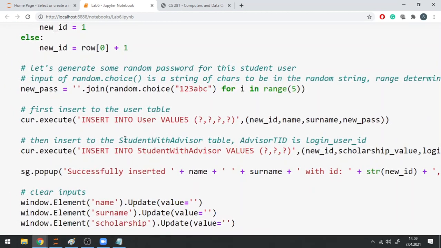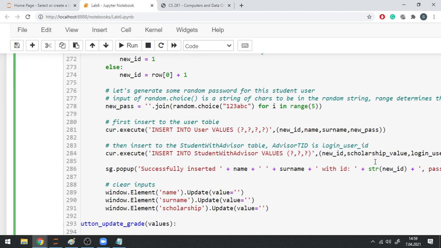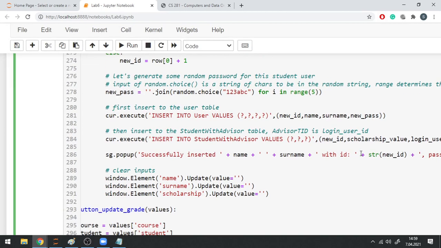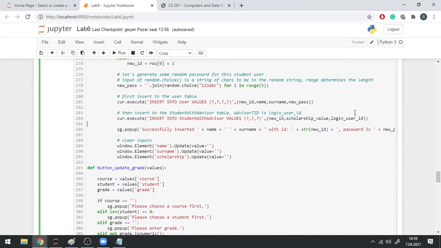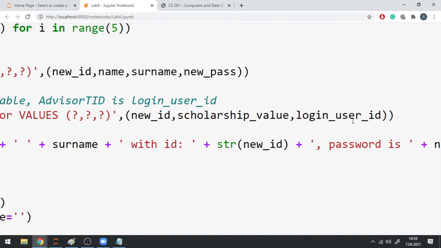And we are also inserting this data into the student with advisor table. This is going to be for the same new ID, right? This specific ID is a new student. We use that same new ID, enter the scholarship value, and we also assign the current teacher user as the advisor of the student.